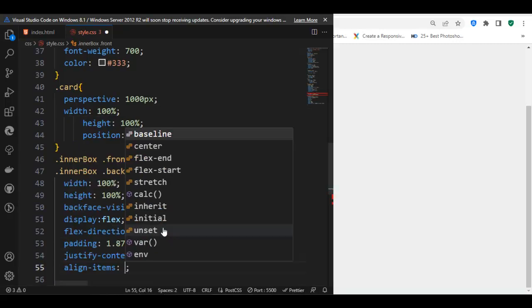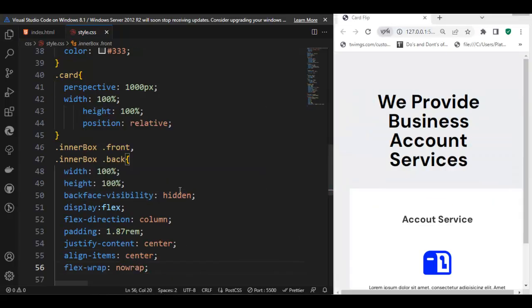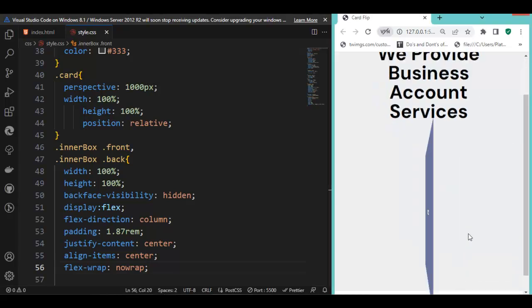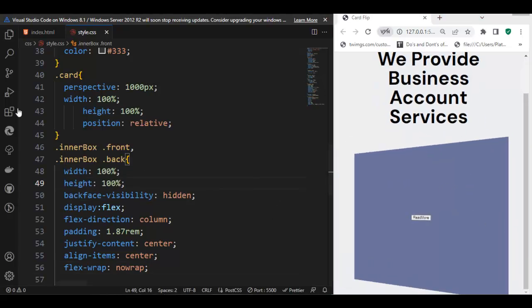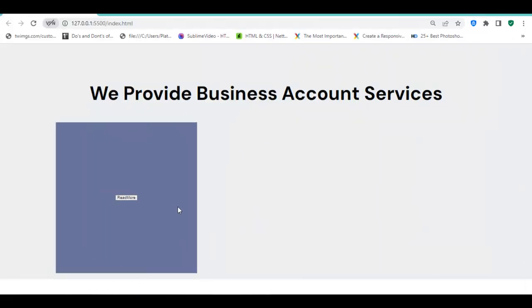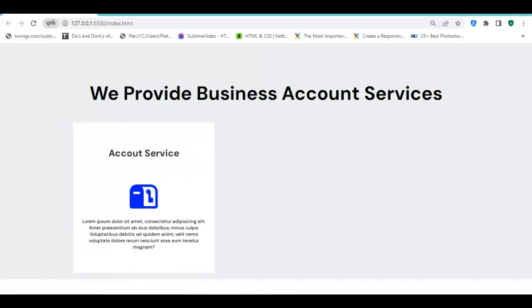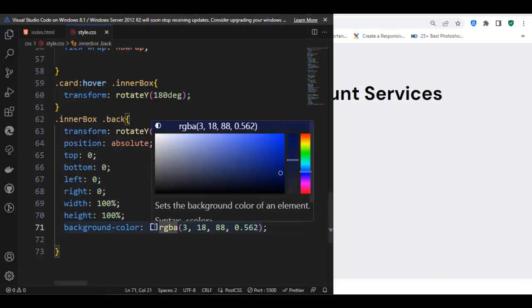But I need the actual size, so then I use justify content center, align items, and flex wrap. It comes here at actual size. Okay, can you see it's working fine?